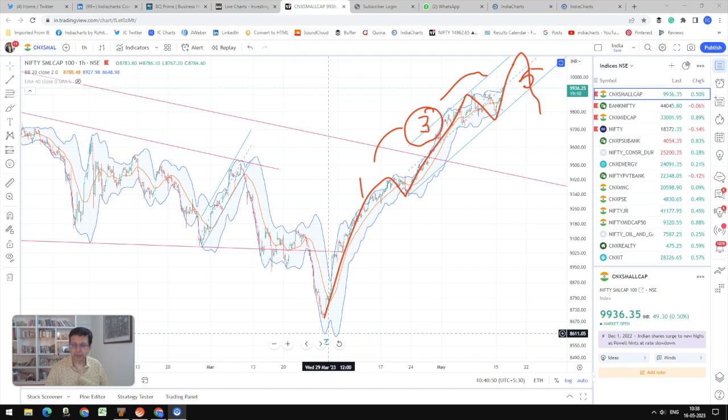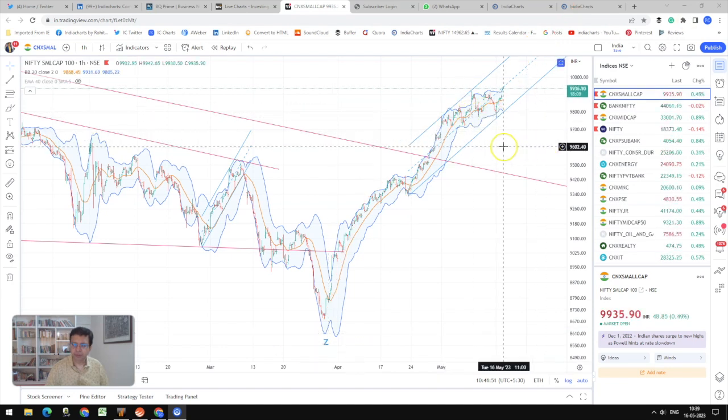So we have two options: either the 5 completes with a shorter fifth, or else we get a third extending, which means after 2, this is all part of 3, 1 of 3, 2 of 3, 3 of 3, 4 of 3, 5 of 3, and it'll go on. So when do we know which of the 2 it is? Actually, we don't know. We just have to keep trying and see till you get a reversal.